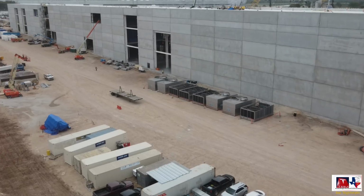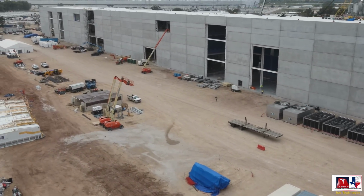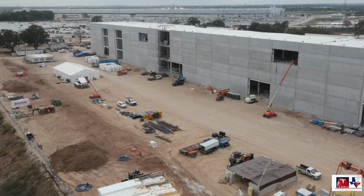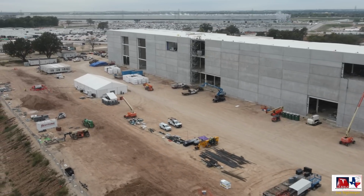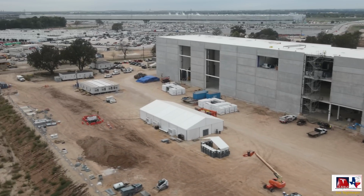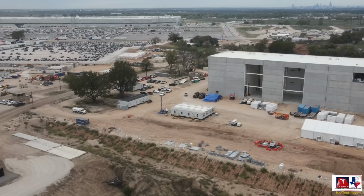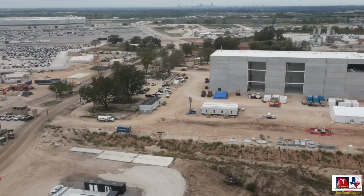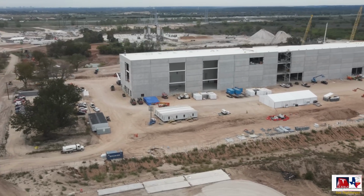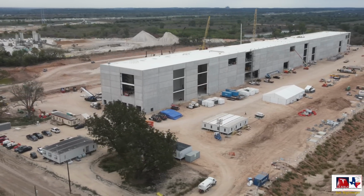These are the 4 EvapCo systems that I believe are going to be going on the west side on top of that roof, and all 4 of these have now been moved over from the west of the highway material staging location that we discussed in my previous video. As we maneuver further to the south, you can just see how this side of the building is looking in the white tint and many of the contractor trailers on the left-hand side of the screen. And overall, just how the construction of the battery cathode plant, the surrounding area, and the new construction on the west side appears today.